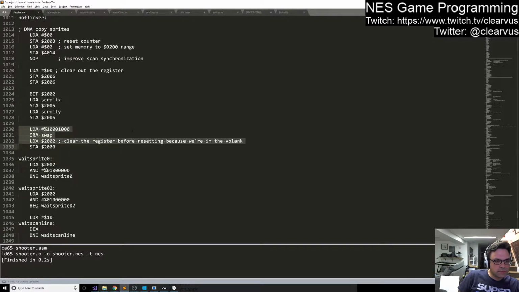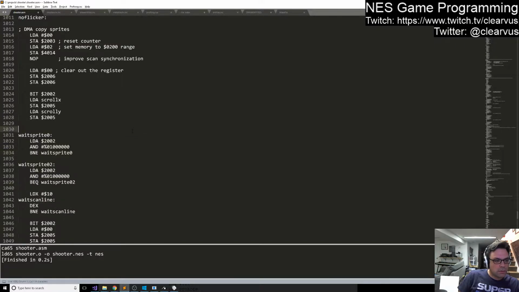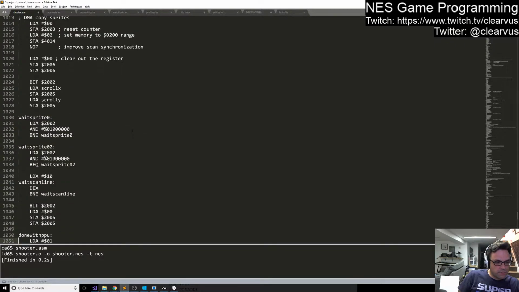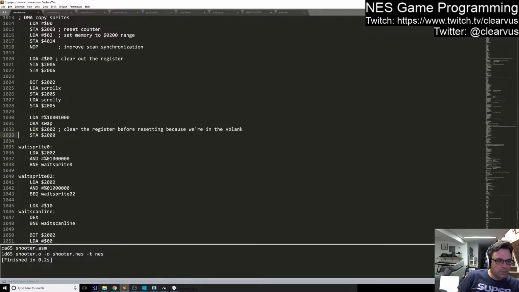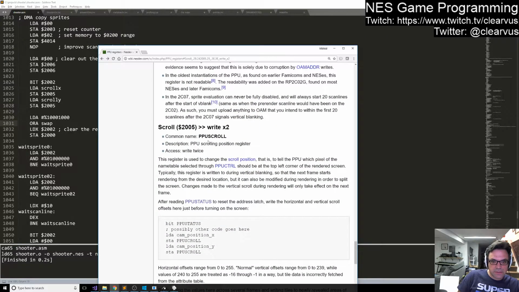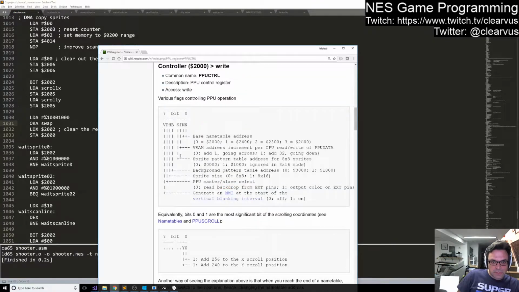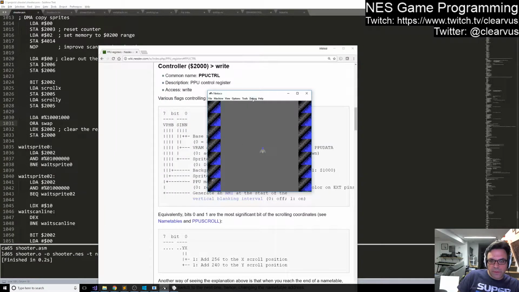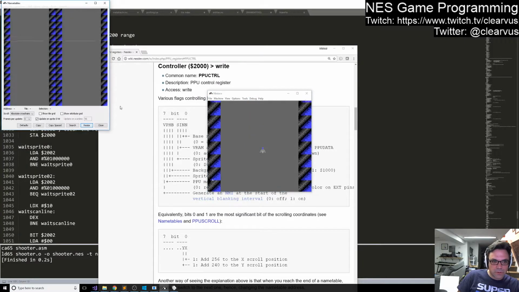It's because I'm doing it here before I do this. Well, let me look back at what I'm doing here. So this is the swap. I'm not changing what is 2002's bits. So I'm changing which bank it's, or which name table it's looking at to do the smooth scrolling, which is why this is just progressing up.